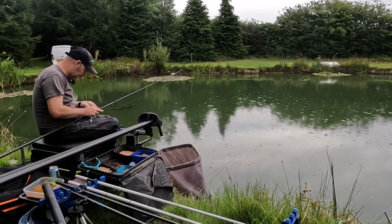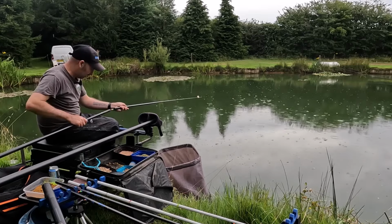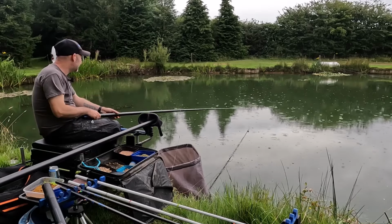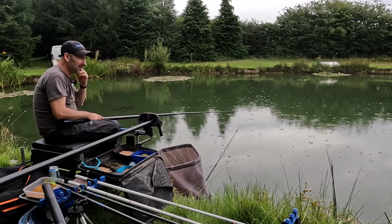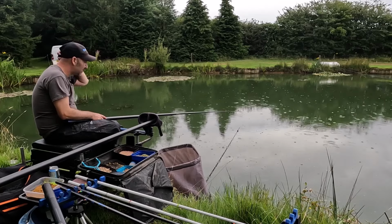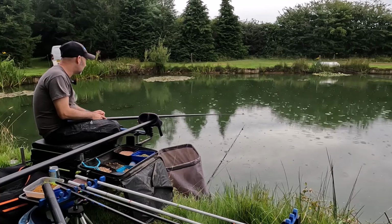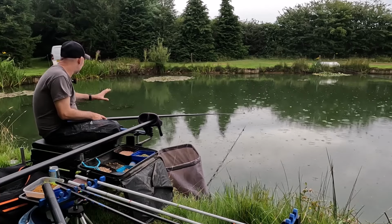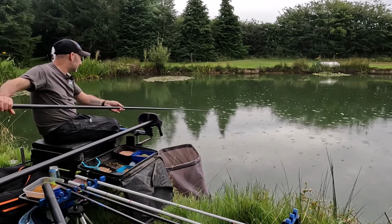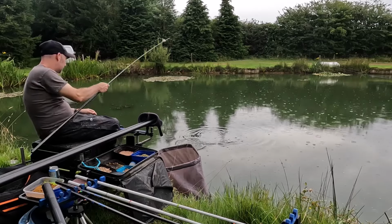Bit of rubbish on the rig. This is the only thing when I chose this peg, and this is the interesting thing with a rover. I knew this was probably one of the weediest pegs on the lake. We had loads of problems with weed last year, and got rid of most of it now. A lot of little carp have been put in just to root up the bottom and colour the water. But this peg has still got patches of it, which swings and roundabouts. Ooh, what's this? It should offer cover for the bonus fish. Now that's a better rud.